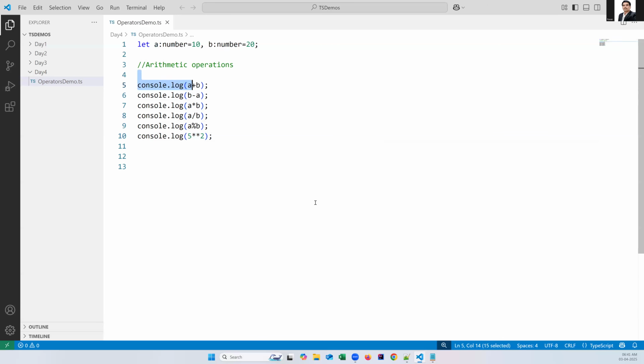So these are the arithmetic operators: addition, subtraction, multiplication, division, modular division, and exponential. So what is the difference between division and modular division? The division operator will return the quotient value, and the percent operator will return the remainder value. So that is the difference between slash and modular division. Any programming language has the same operators, and they will work in a similar way.